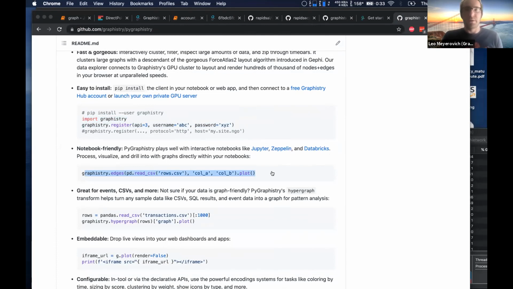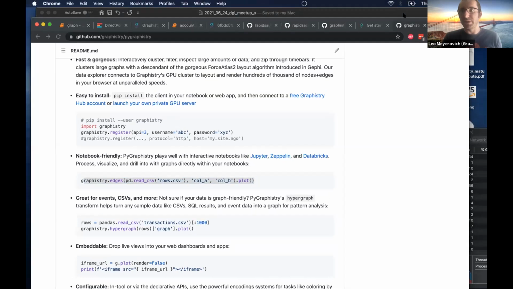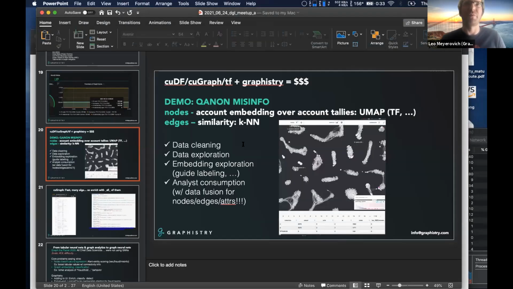Yeah, so let's get back to what I was going on about. I wish I had a screenshot of the cancer stuff, but we did this with some of the NVIDIA folks. What was cool is that we had the fuzzy links from the UMAP, but then from the known cancer mutations and things like that, we also had another set of edges from the logical known edges. Or if we're doing something like security or fraud, we have known alerts instead of just inferred alerts, and you want to see them all put together. Maybe you have red edges and blue edges, something like that. Being able to put them in the context of a real person actually looking at data, doing the data fusion and having that fully interactive has been pretty awesome.